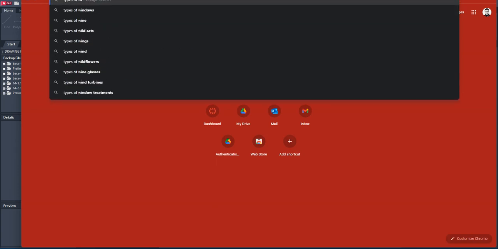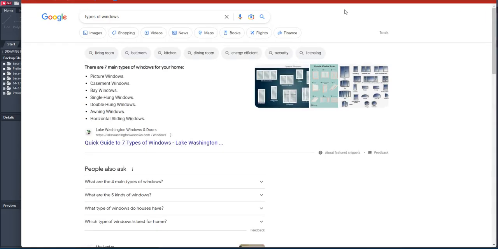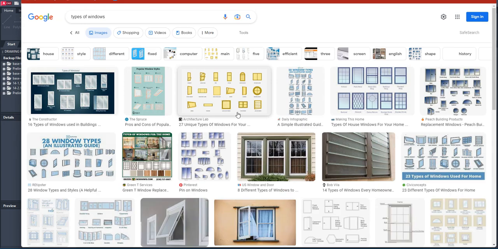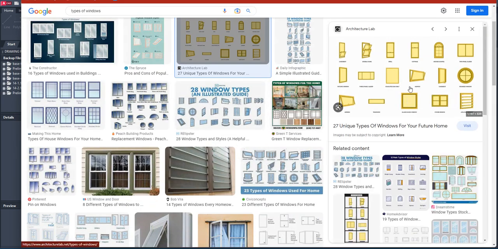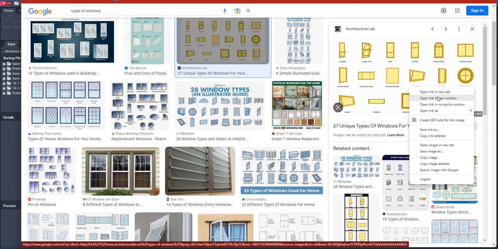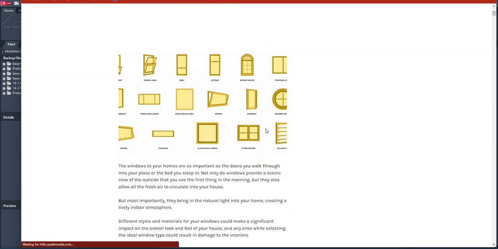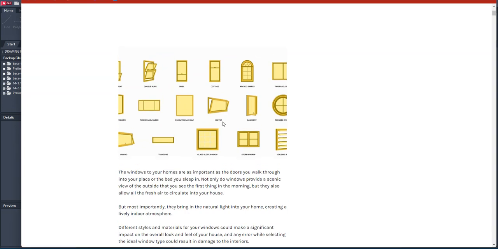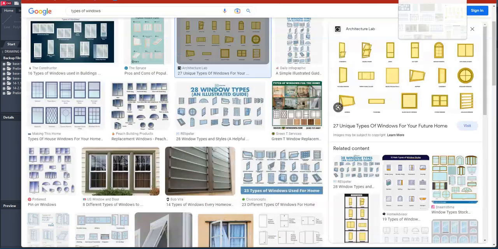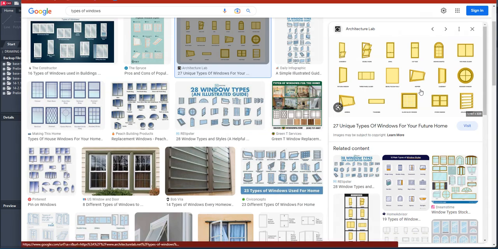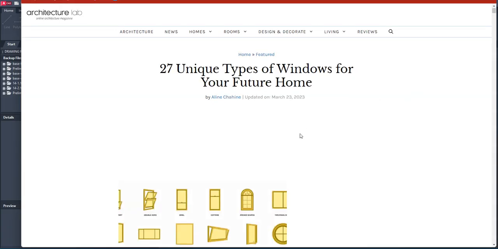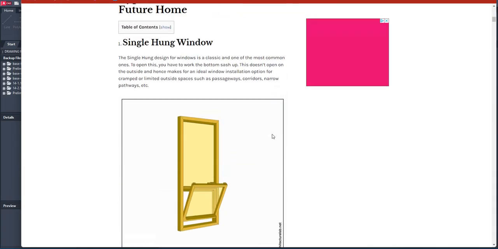So types of windows, in case you don't know yet. So here are the types of windows. Let's look at some of the images here very quickly, and I'll just add that towards the end. So here, let me open this in a new tab so it's just bigger. That's a bad image. Didn't want to open. Okay, anyway, see if it'll open. No, it doesn't. Okay, here you go.